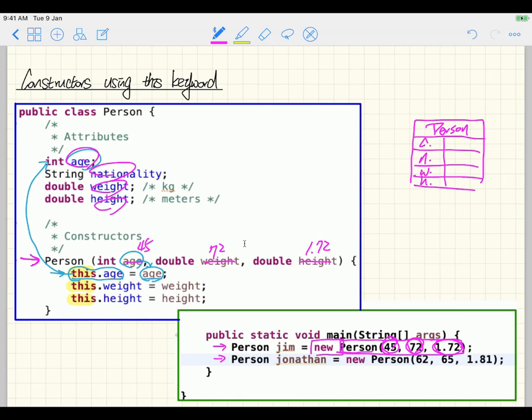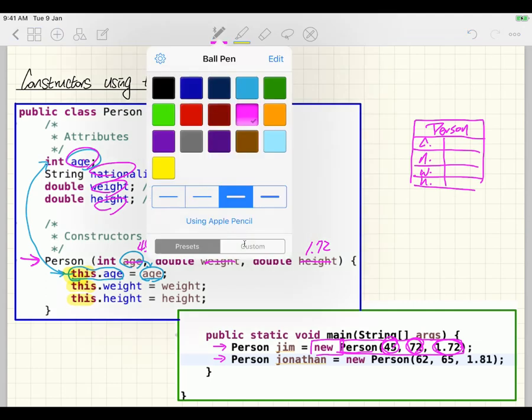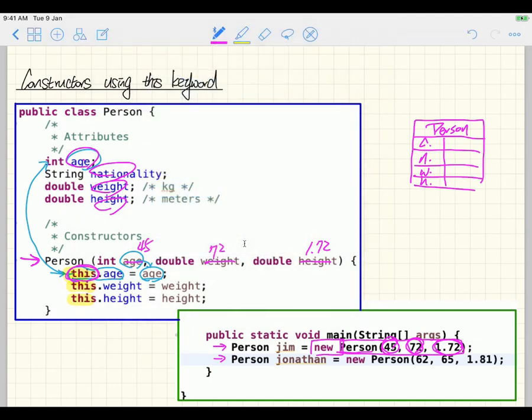Okay? So now, let's see for this particular block, how do we trace? How do we understand this over here? How do we understand that? This over here simply means the current object that's being created, which is exactly this object over here. We know that we are creating just this particular object. So this is the object we are talking about. So this is simply the pink object.